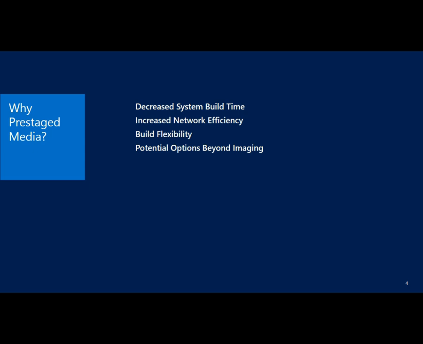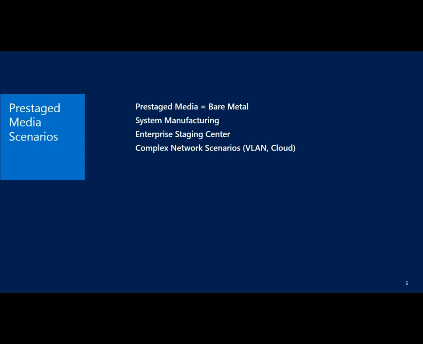The one thing I do want to also say, should have mentioned it on the other slide, but just so I don't forget it, so maybe on this slide, right? Okay, yeah. So pre-staged media scenarios. Understand that if you're using pre-staged media, the assumption is that you're going to be building by bare metal. You cannot use pre-staged media on other than bare metal systems, right?